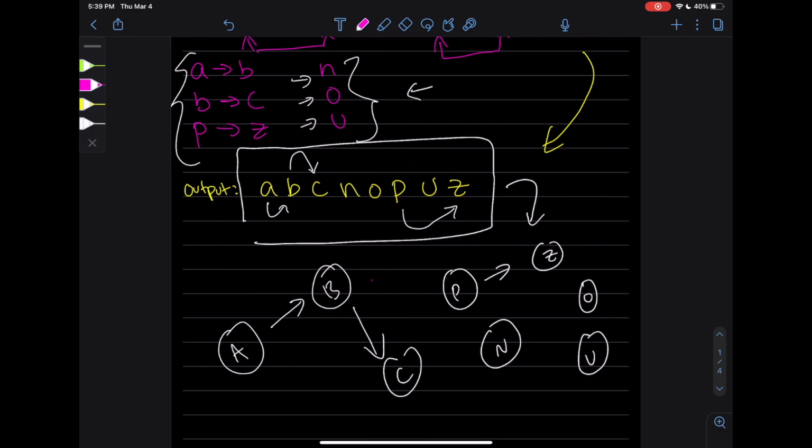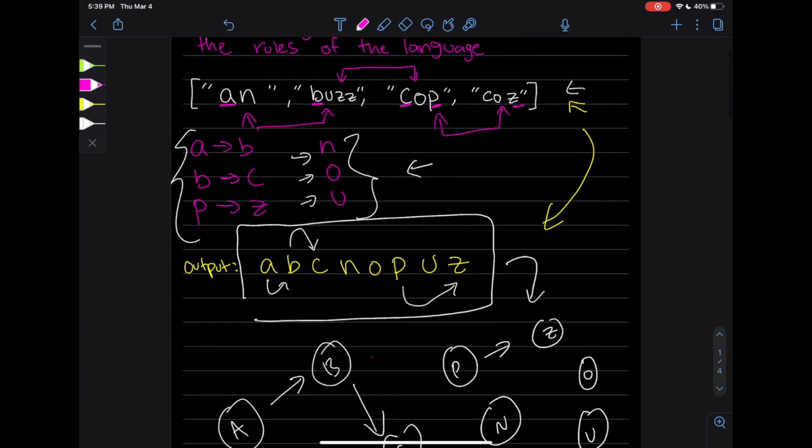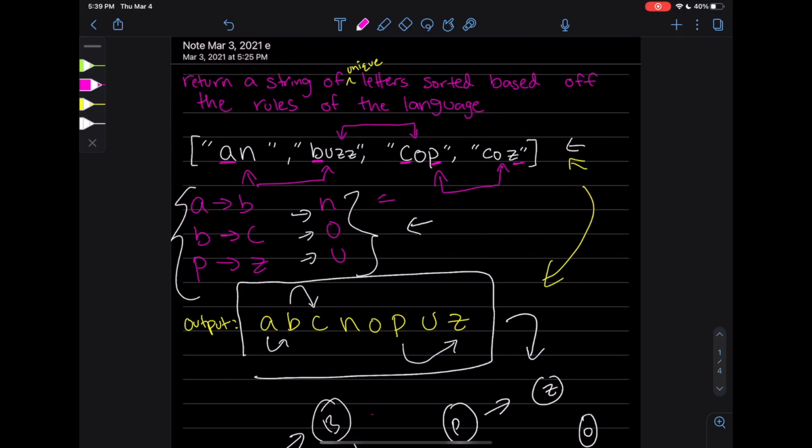And this actually makes the problem much easier. It's a little tricky to see that this is a graph problem, but I think only after I drew out this interpretation right here, it really helped me picture that this is, in fact, a graph problem. So now we know that we need to use topological sorting on our graph to get the output that we want. Maybe we can run this on an actual example, and we can even go through the whole topological sorting implementation.